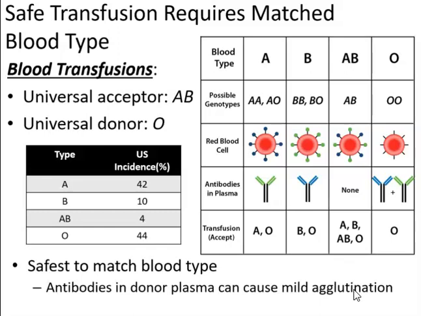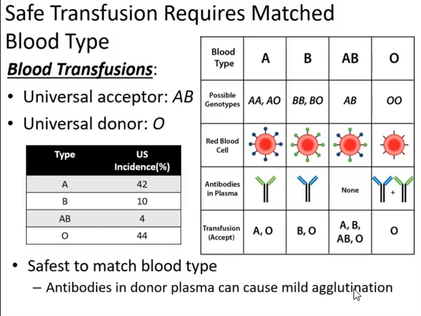Now that percentage of incidence can actually vary with different ethnicities and different racial groups. For example, I know for Filipinos there's a higher incidence of type B, specifically type B positive. I, for example, am B positive, and that makes sense because usually I'm a pretty positive person. And Asians actually do think that there is a correlation between blood type and personality. I don't know how much that is true, but I know for me, I'm definitely type B positive.